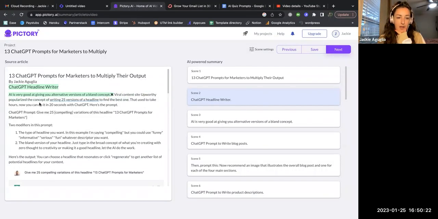Okay, so here's my blog post over here to the left, and in both Pictory and Lumen 5, you can see the blog post to the left, and then your script or the video that you're going to be creating is over here on the right. Now, I do like better in Lumen 5 that you are able to view the actual image that will appear in the video over here on the right. In this one, I have to do the text first, and then I do the video.